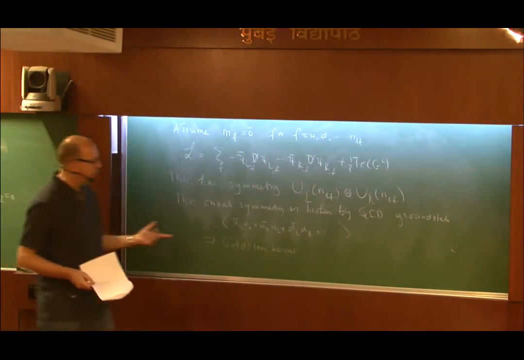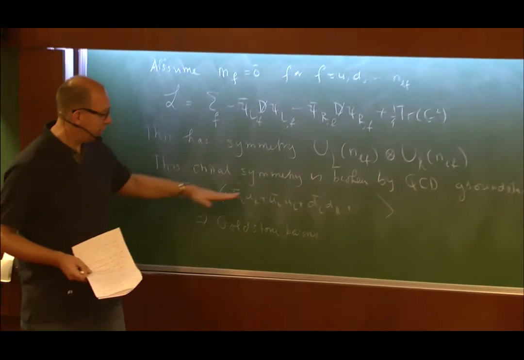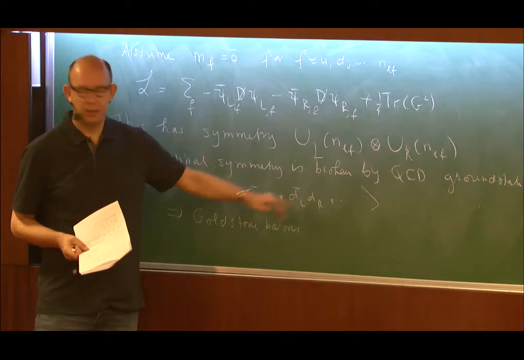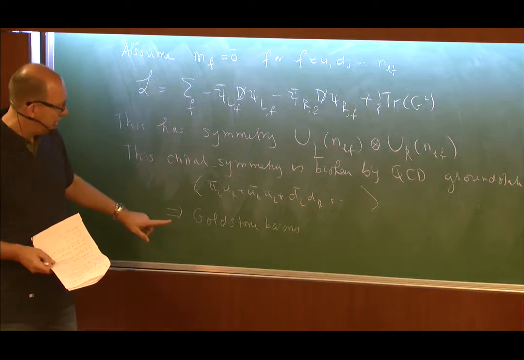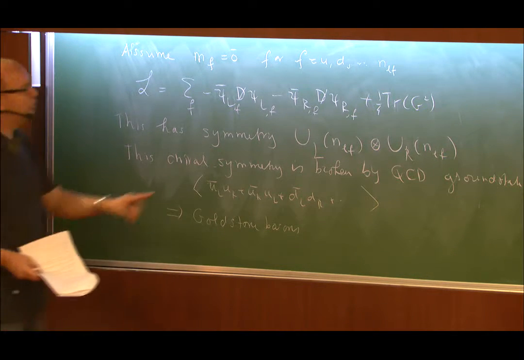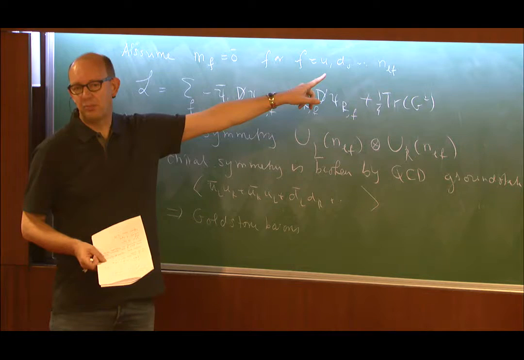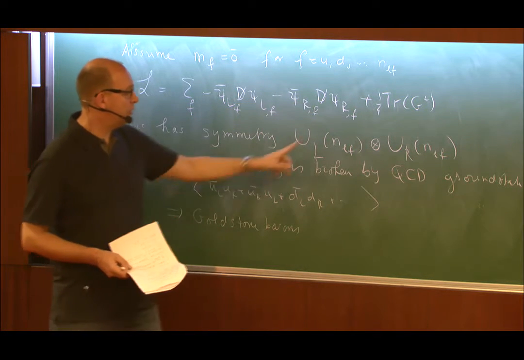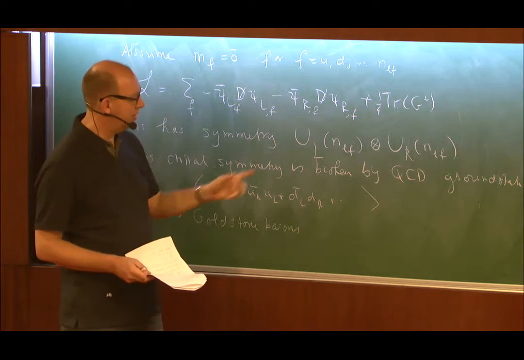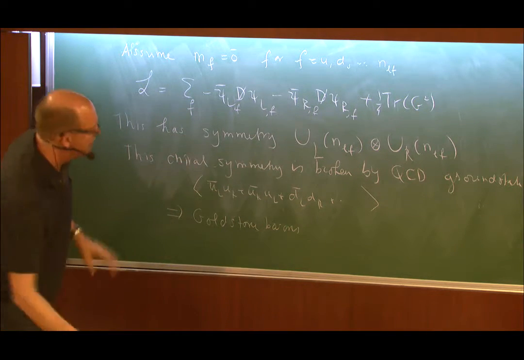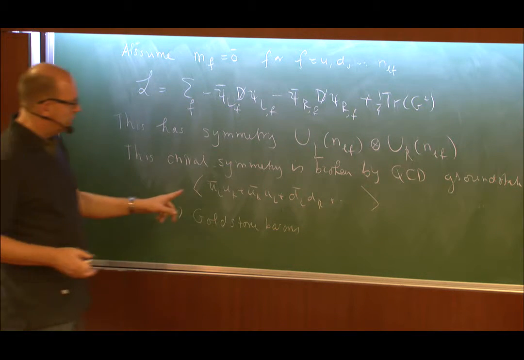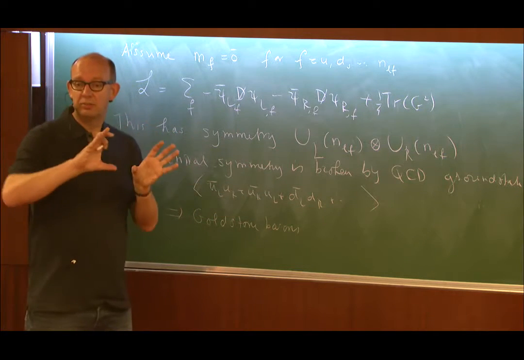The reason I mention it is that if you assume this, and of course we cannot compute this analytically, the same way we cannot compute the proton from the QCD Lagrangian. But if you assume this, Goldstone bosons follow, and what would they be? Well, suppose you only treat up and down as the light, as massless quarks. Then you would have U2 cross U2. And what you can have is that UL and UR can no longer transform independently, but they can transform exactly together.